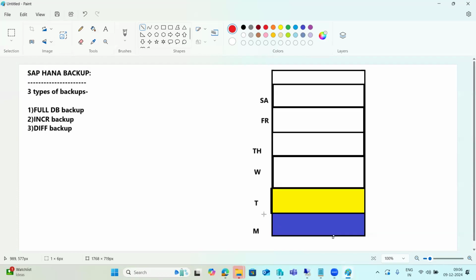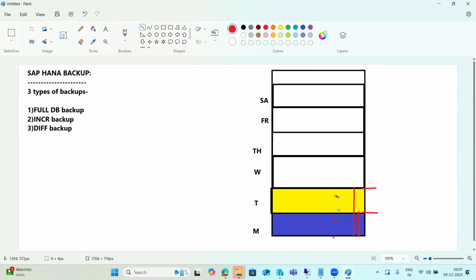When you take the Monday full backup, from the start of day one till Monday, all the data will be backed up. This is called the full database backup. Full DB backup means from the start of day one till date, all the data. If you take the Tuesday full backup, then from day one through Tuesday, all the data will be backed up.